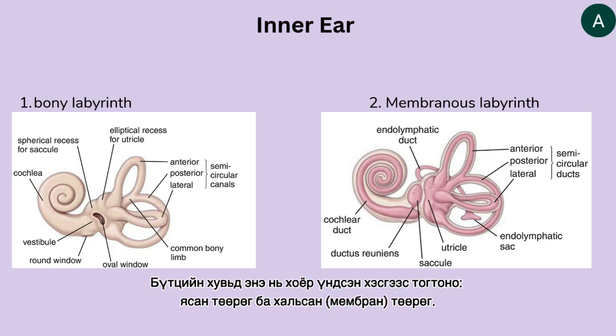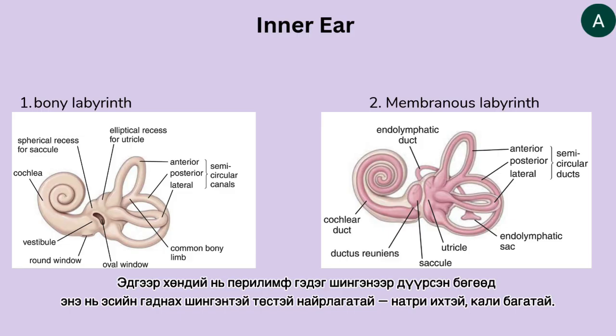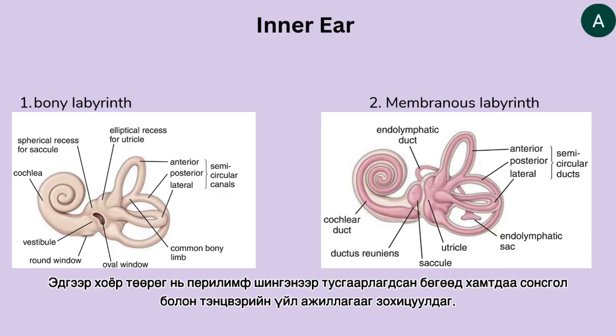Structurally, it has two main parts, the bony and the membranous labyrinth. The bony labyrinth is made out of interconnected cavities: the cochlea, the vestibule, and the semicircular canals. These are filled with perilymph, a fluid similar in composition to extracellular fluid, high in sodium and low in potassium. Suspended within the bony labyrinth is the membranous labyrinth, which contains structures lined by epithelium and filled with endolymph, a potassium-rich fluid essential for sensory transduction. They work together to support both auditory and vestibular functions.